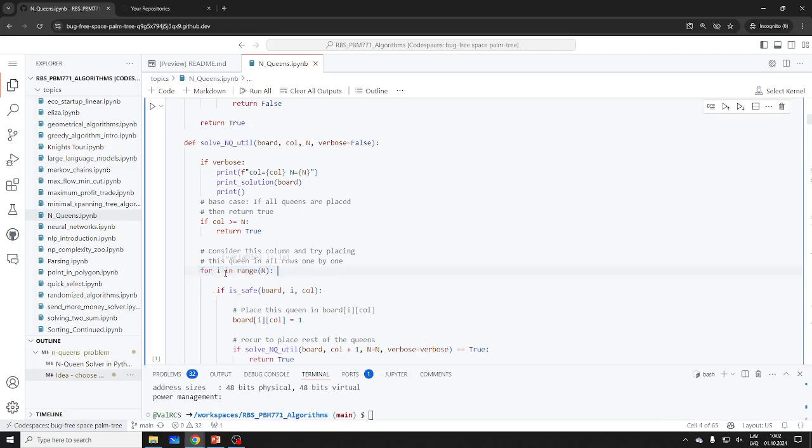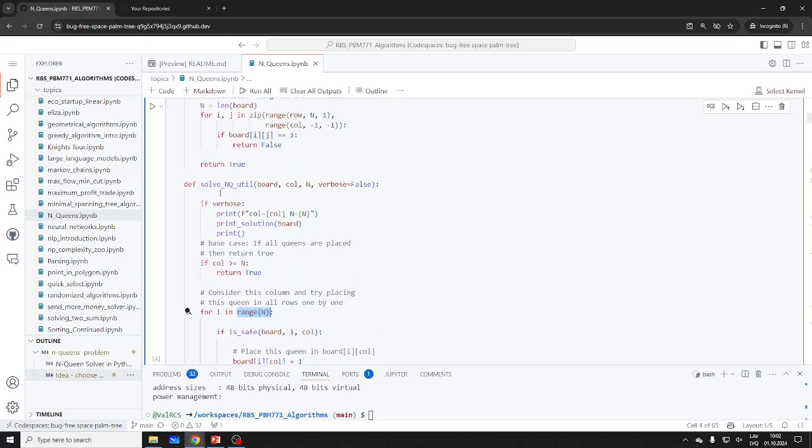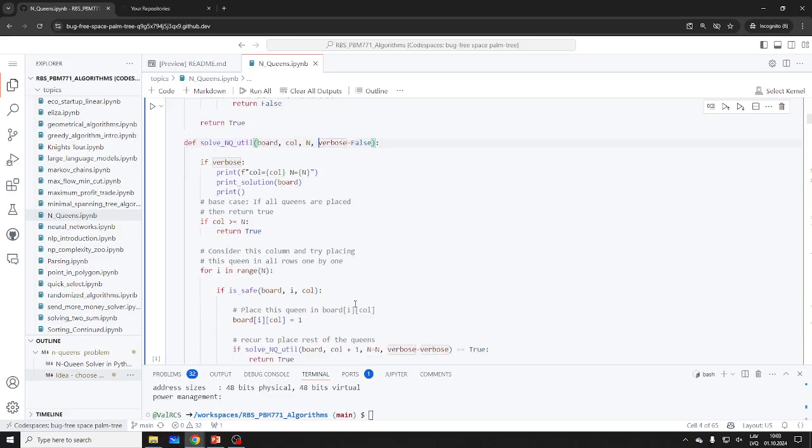What's happening here is we have a range object, an iterator, and we're going through it, starting from the beginning, from the first. So the idea is to replace this part with a function, which might be a range, maybe a reversed range, maybe a random list. We'll see how well this works. I'm not guaranteeing it will work, but it should by just replacing this. So the NQ utility will need another parameter, which will be a function.